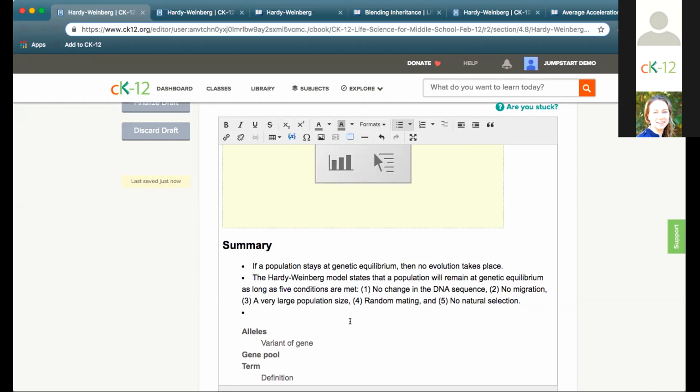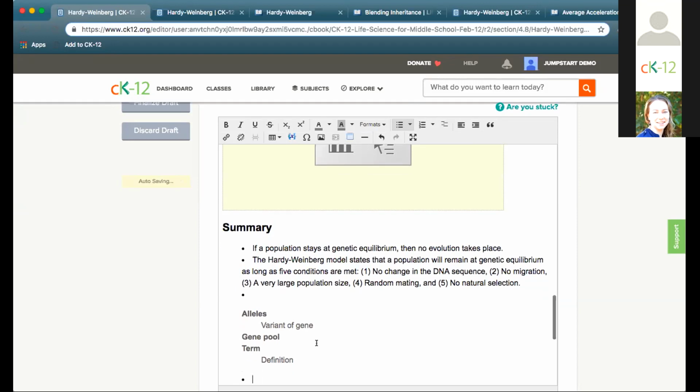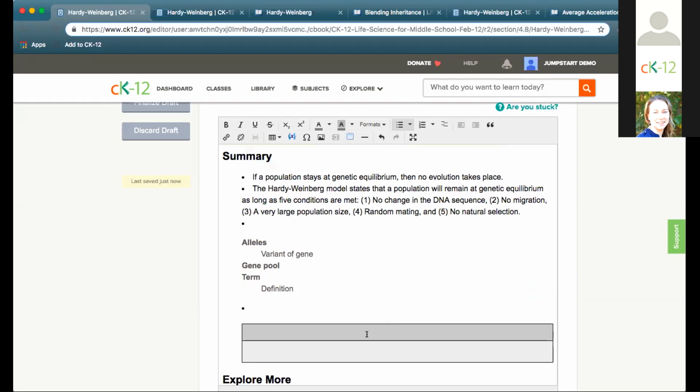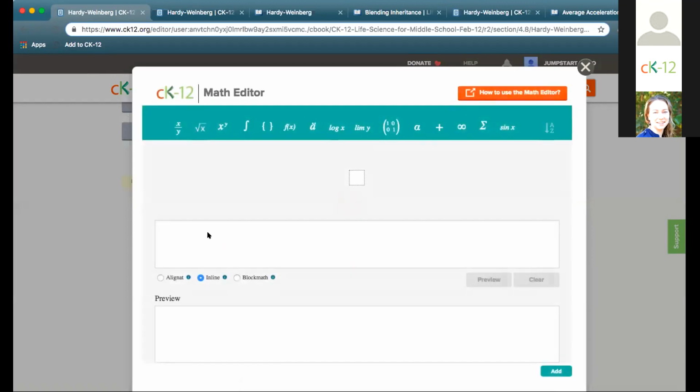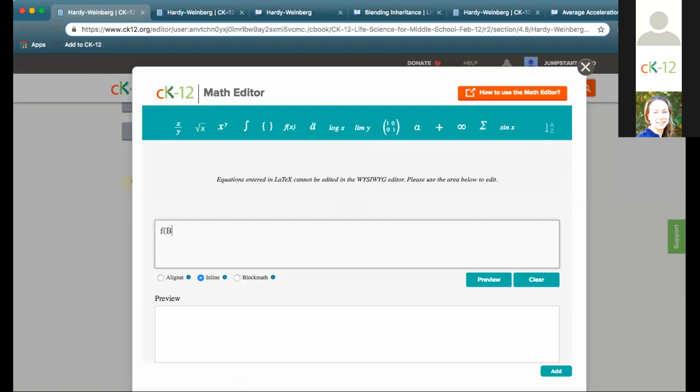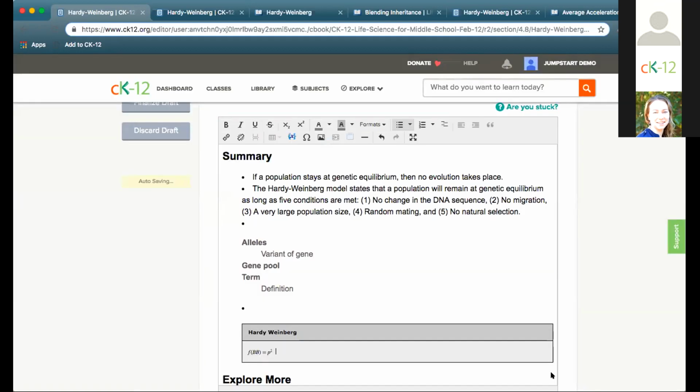And then my favorite, as a former math teacher, is what we call our element box. An element box is a really great offsetting piece. So let's say I wanted to put in those Hardy-Weinberg options and maybe put in some key formulas. I could do that. I could open this up, start typing in those formulas as we have, and start putting that in an offset component.